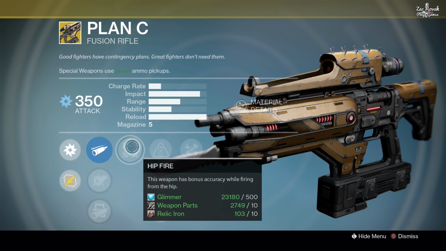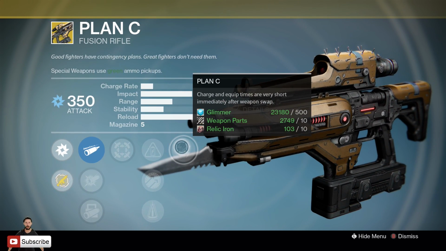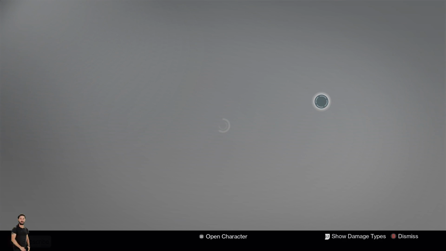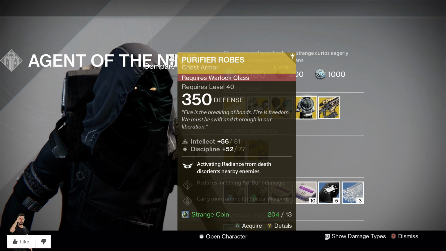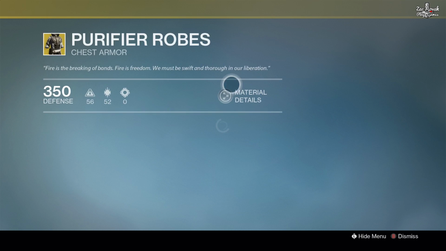But anyway, starting things off, we've got Plan C. If you guys haven't got Plan C, it's 23 strange coins, pretty beastly, and it actually deals Arc Burn, which is pretty cool because this week is Arc. Anyway, we've got Hip Fire, pretty decent. We've got Accelerated Coils, we've got Hammer Forge, we've also got Perfect Balance, and this main perk, Plan C: charging equip times are very short immediately after weapon swap. Pretty decent. If you haven't got it, go ahead and pick it up because Xur's gone.